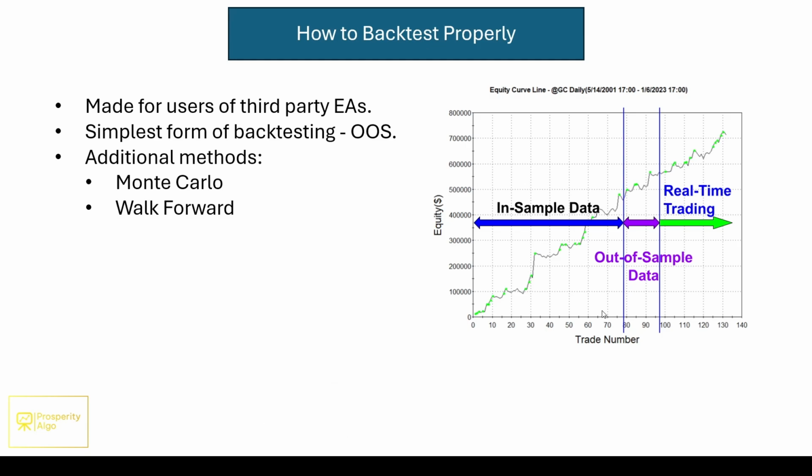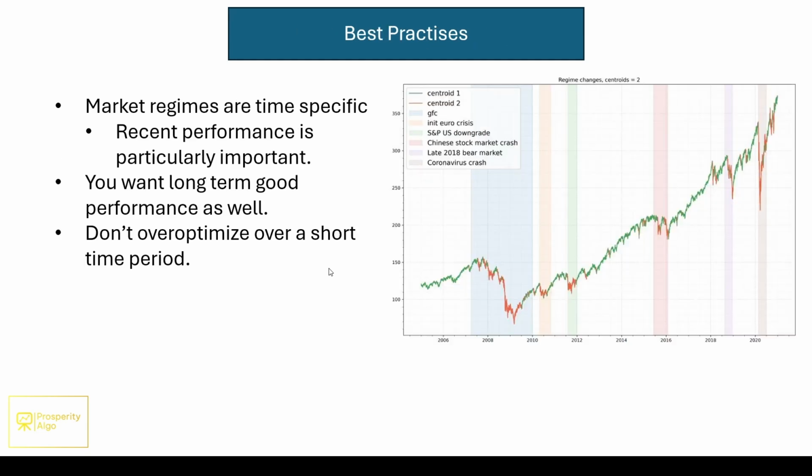So here's a little diagram which illustrates how this would work. You could either optimize on in-sample and then test on forward data, or alternatively, sometimes you can even optimize on more recent data and see if those parameters work going backwards on historical data. So there are lots of different ways of doing this, and I know there are many books written on this exact subject, so it can get quite complex. But really, just to talk at a high level about some best practices.